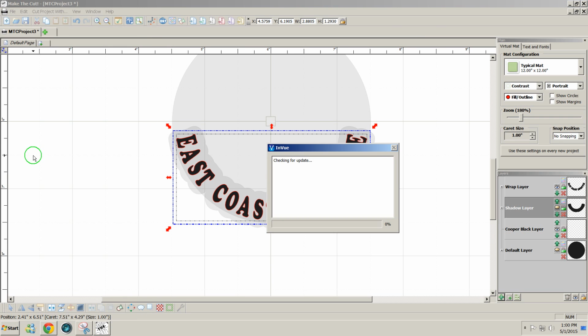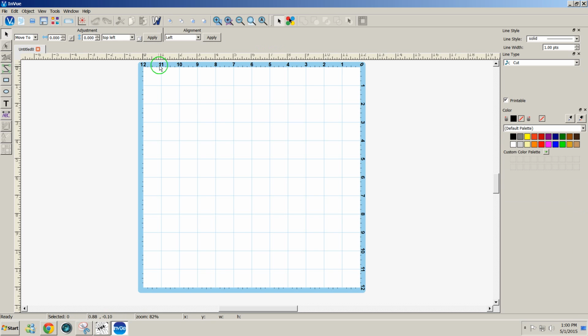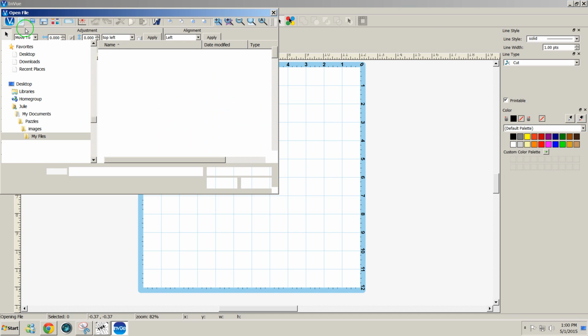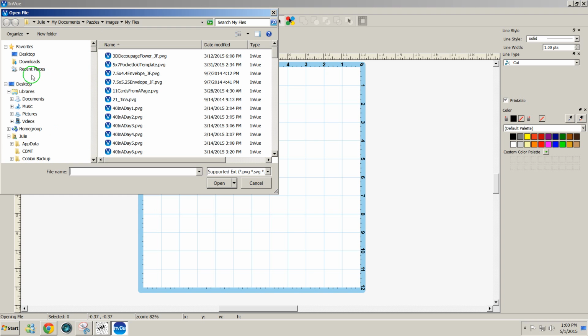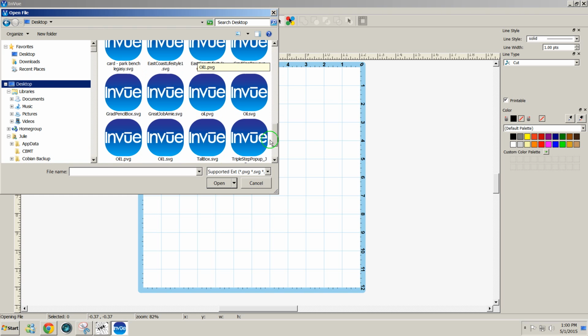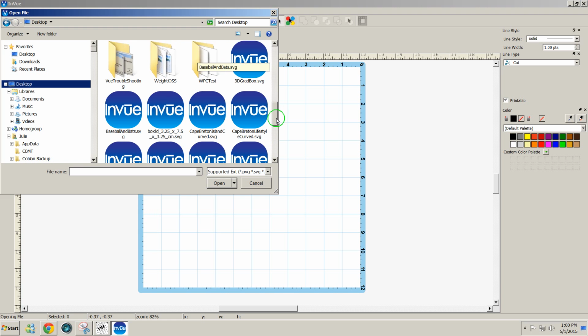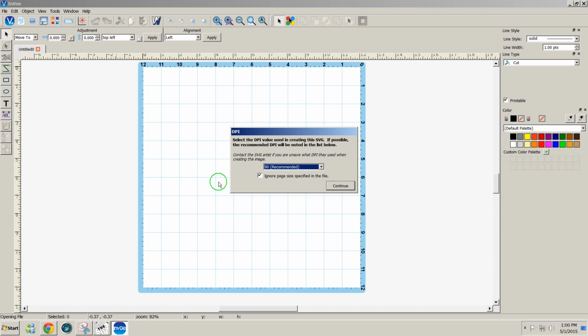Well, my friend wants to use it in the InView software, so what I'm going to do is open up a page in there, go to File, Open, Open File, go to my desktop where I saved that file, and look for East Coast Lifestyle 1 SVG and open it.